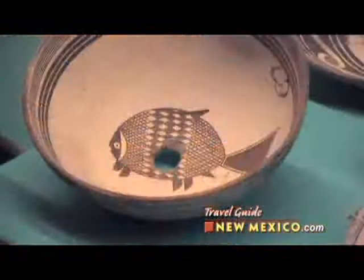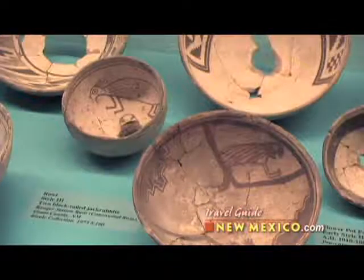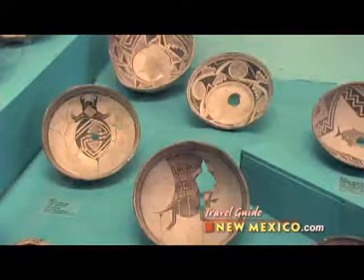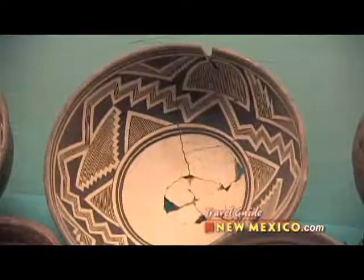They make a white slip to brownware. So they take a brown type of clay, slip it with a thin water and clay suspension that's white, then they paint these incredible designs — everything from abstract geometrics that are very Escher-like, all the way to things that are extremely natural: figures doing things, animals doing things.